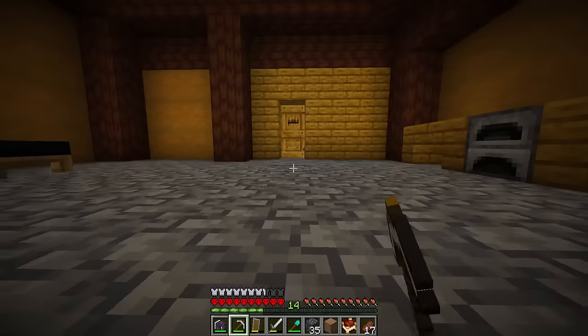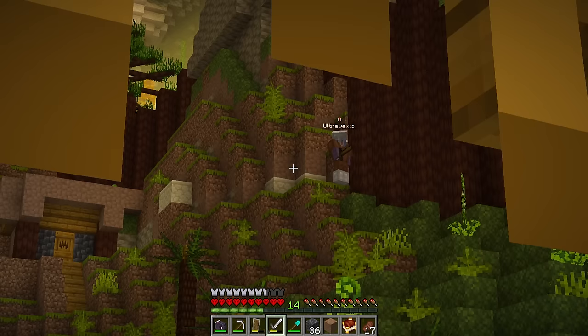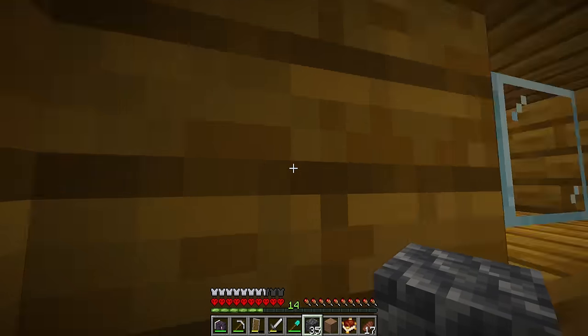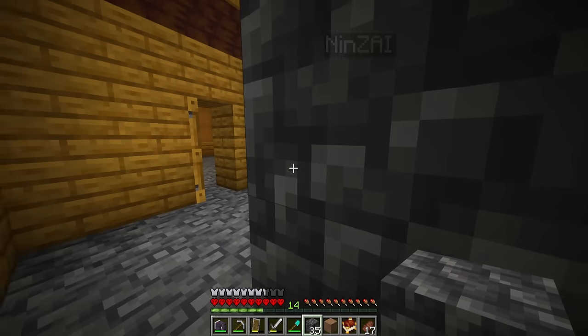And with us underestimating them, we decided to sneak around to see what was really going on. Ninzai got caught. Evie, the girl that was the village's leader, wasn't too happy about it.